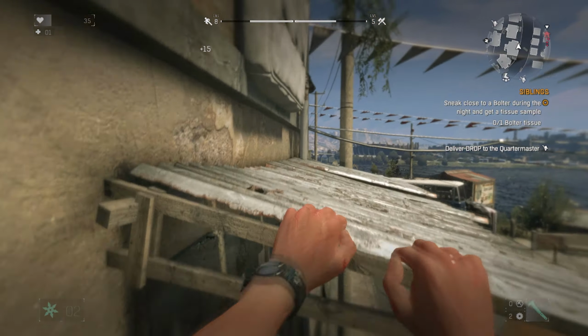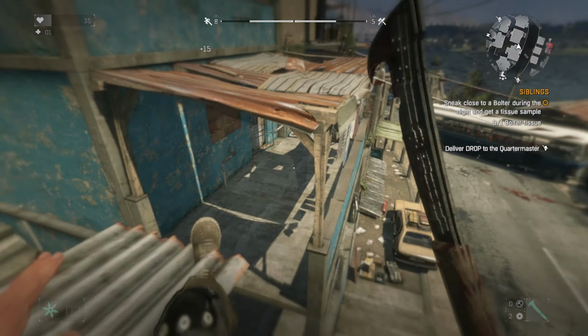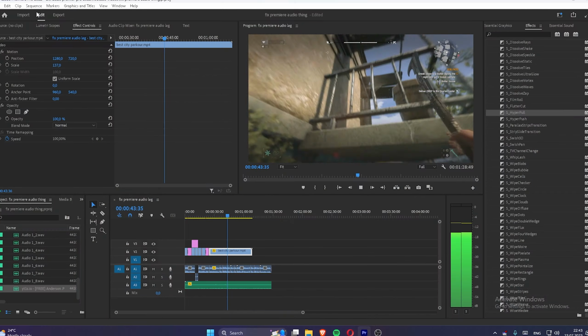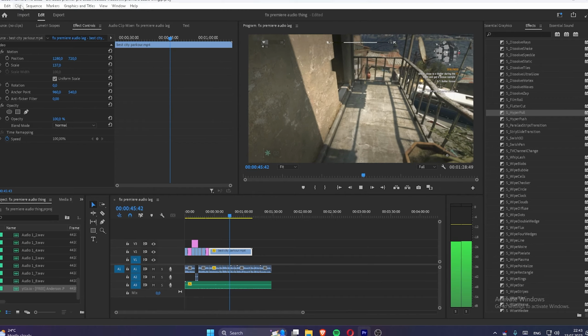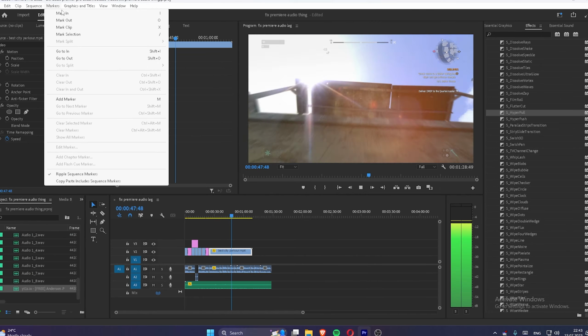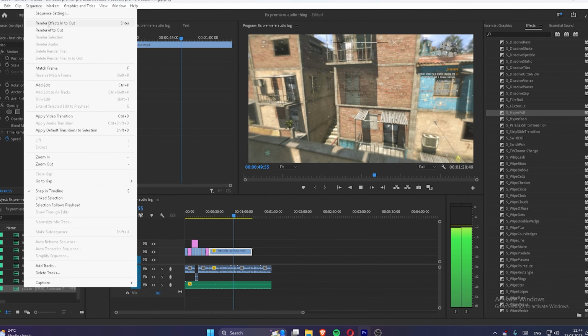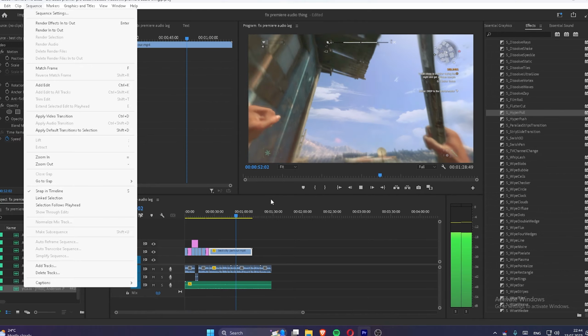The easiest fix you definitely need to try, that's in Premiere app, is to simply render your video. To do this, you want to go to the top left corner and press on sequence. In there, just select render in to out, which should solve this. Even though it might happen again, it's a great quick fix.